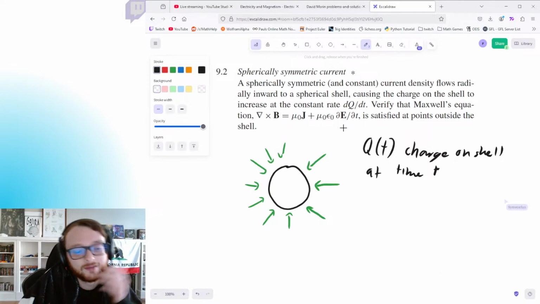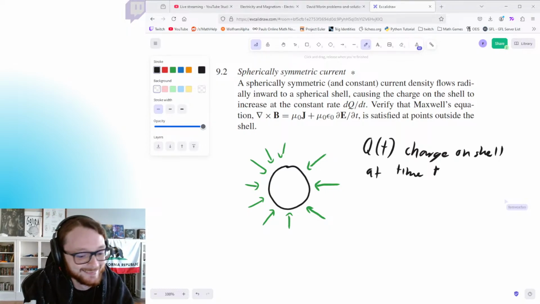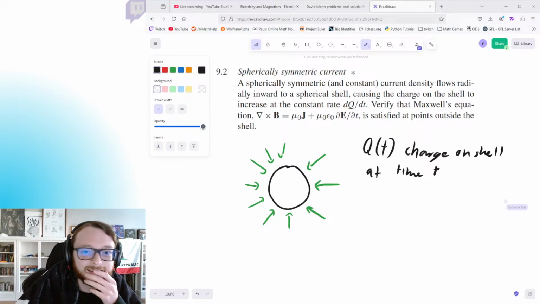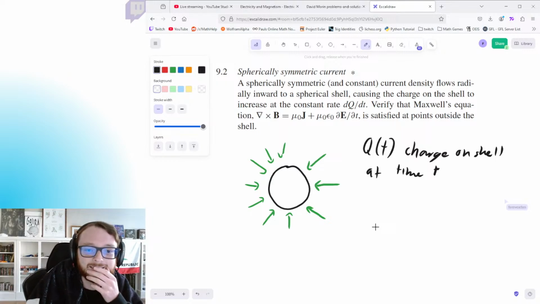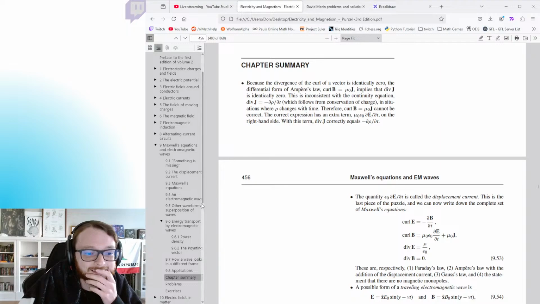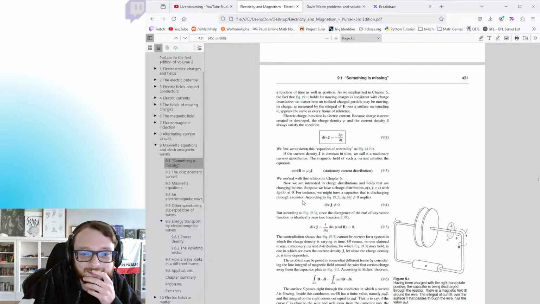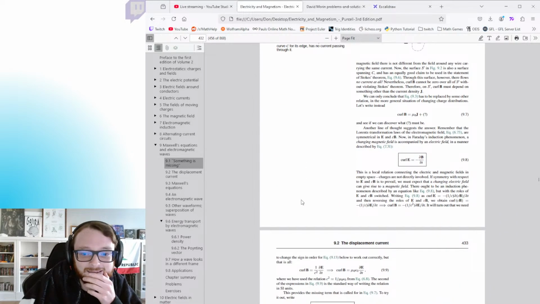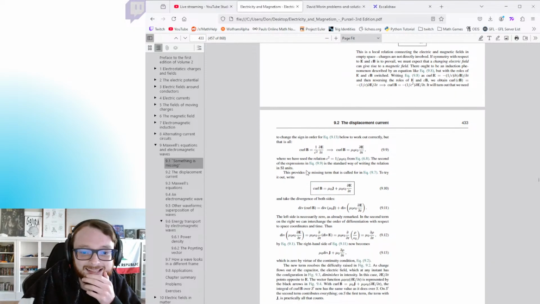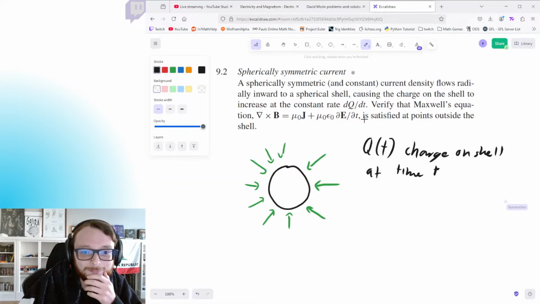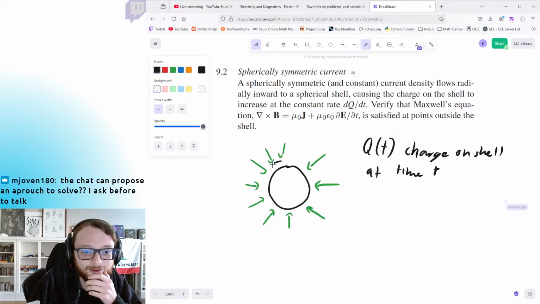The J, I mean, what would those be though? Well, that's a good question. I feel like the J is going to be okay because they say it's spherically symmetric and constant. And the E should be spherically symmetric, right? Yeah. What about the B? It's always the magnetic field where I start to lose my mind. I assume that the magnetic field of something like this is going to go around in circles.